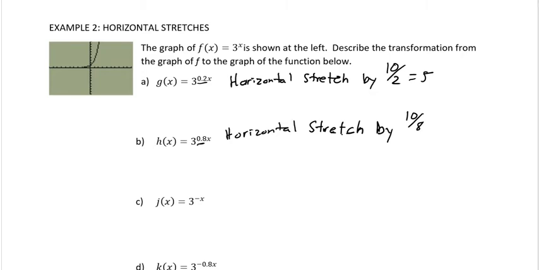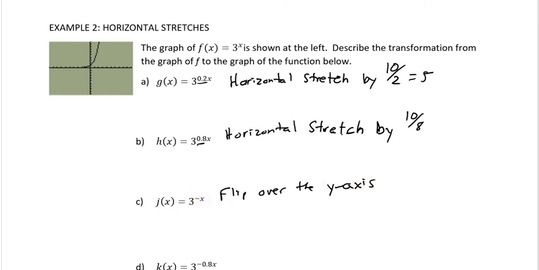Now here, we have a negative, but there's no number in front, so it's not going to stretch it because the factor is 1, so it's not going to stretch it or compress it by anything. But the negative does have an effect. It's going to flip over the y-axis. And that's what the negative does. That's the only transformation, is the negative.